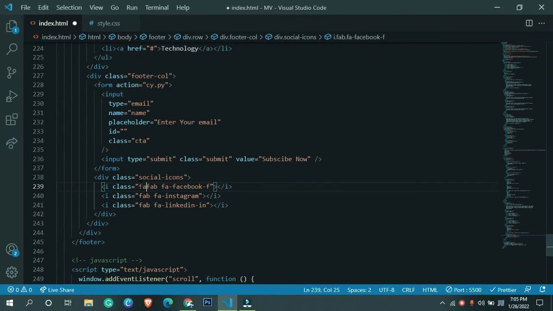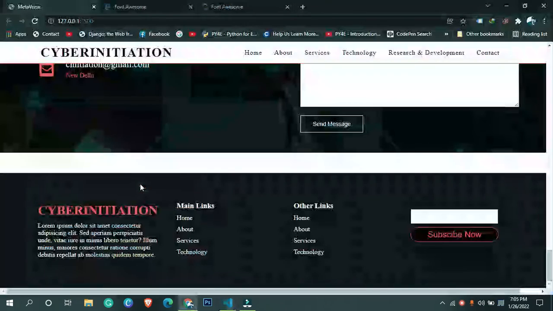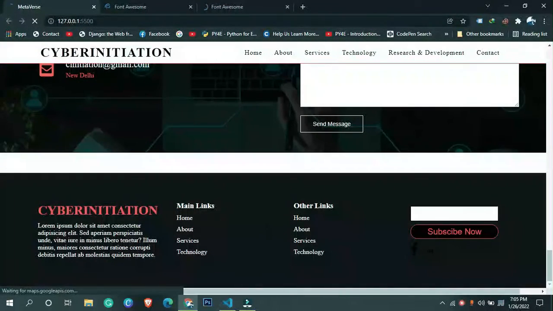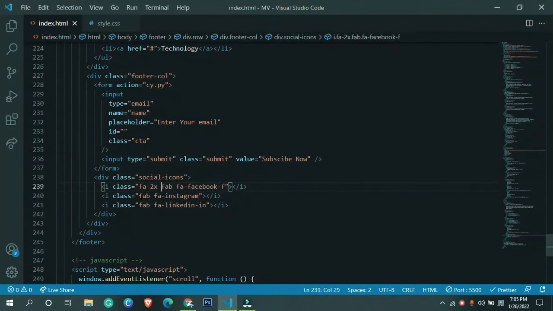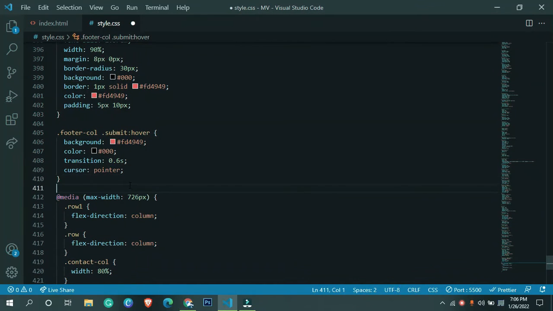In order to make your icon big, you have to add this class. So fa2x inside the class. fa2x is going to increase the size of the icon. So fa2x and fa2x. Now every icon size is increased.